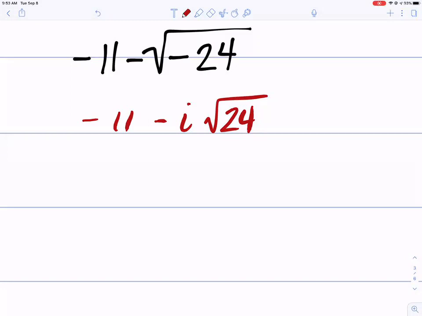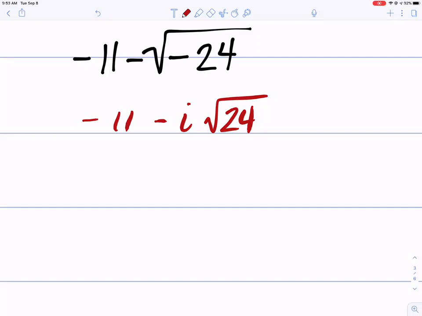All right. What are two numbers that will multiply together to give you 24? 4 and 6. What's another pair? 2 and 12. And then there's another pair. One more pair. 3 times 8.